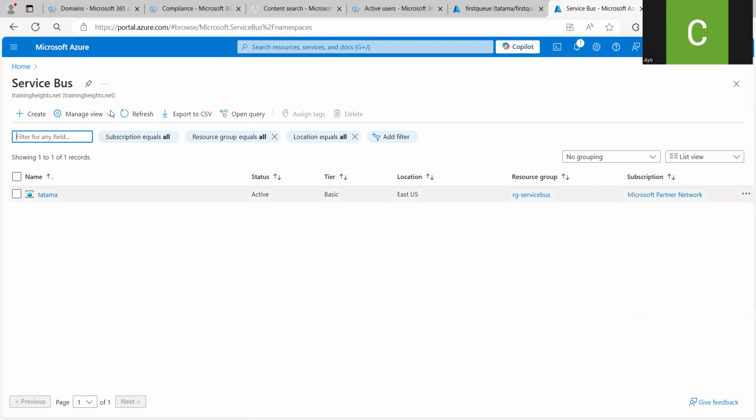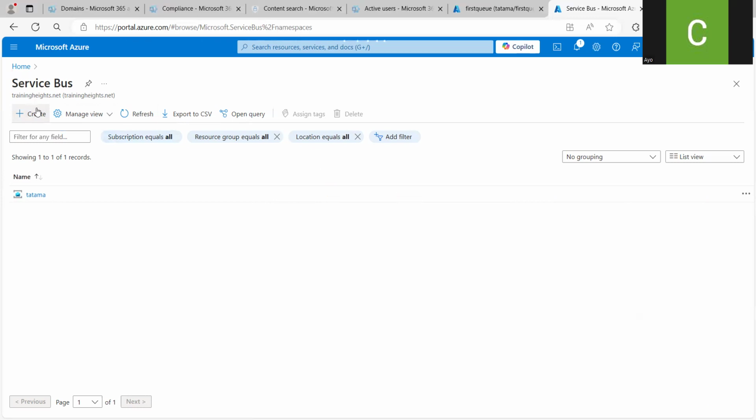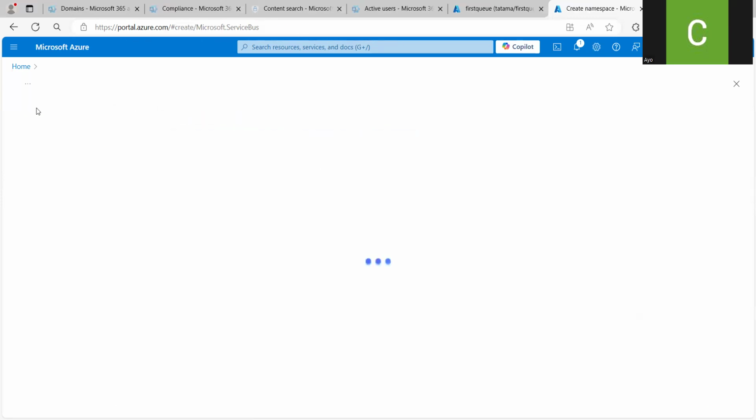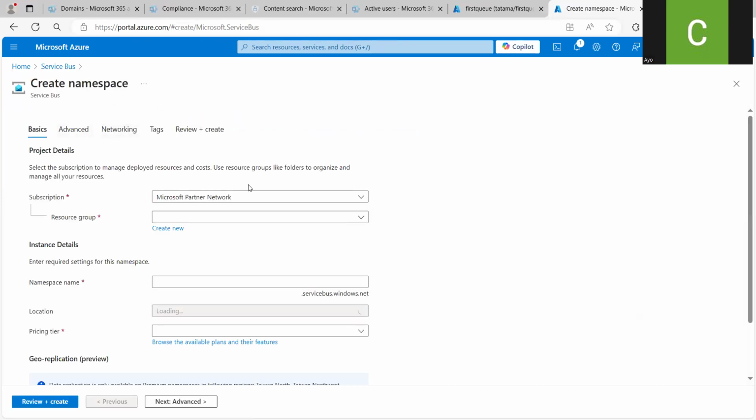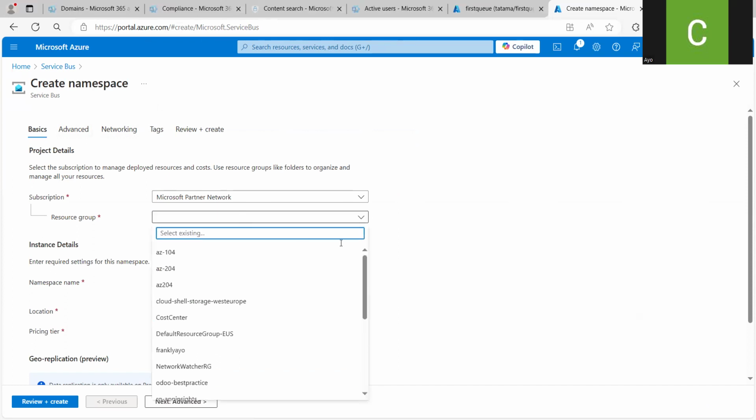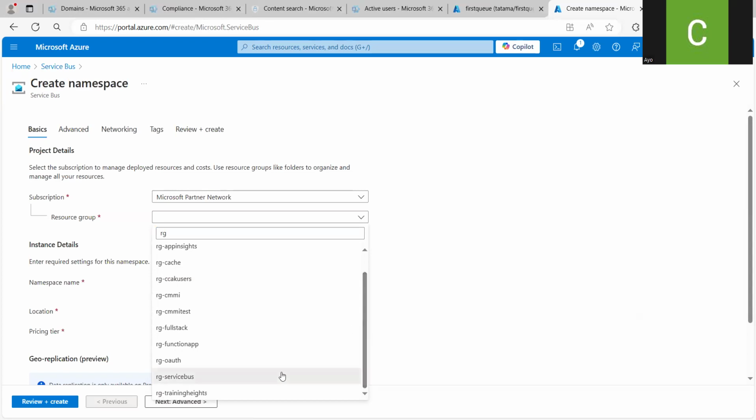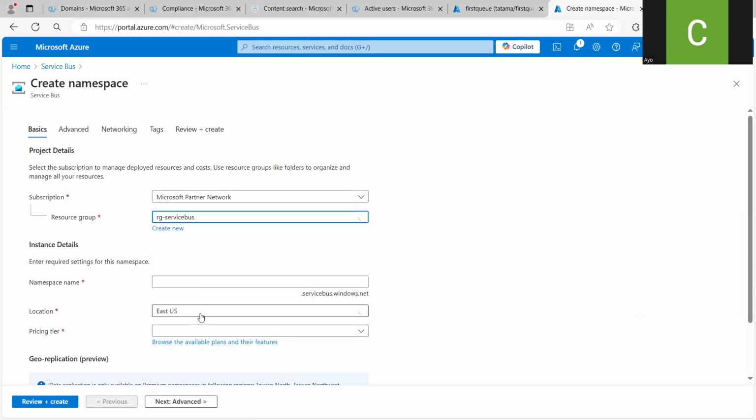So the first thing we need to do is to create a namespace. Our queues will be part of a namespace. So after opening service bus, you try to create a namespace. What I'm going to do is pick one of the previous resource groups that I have.